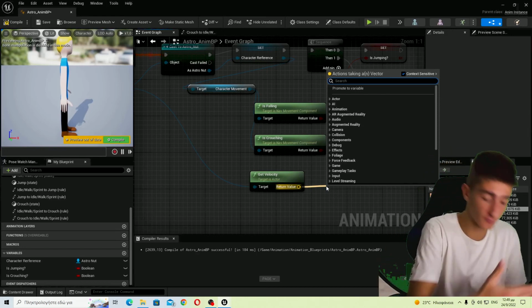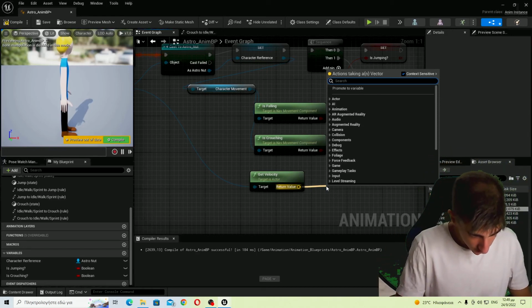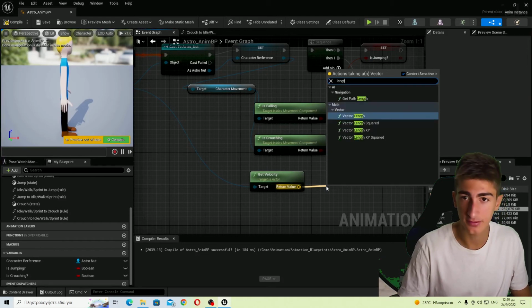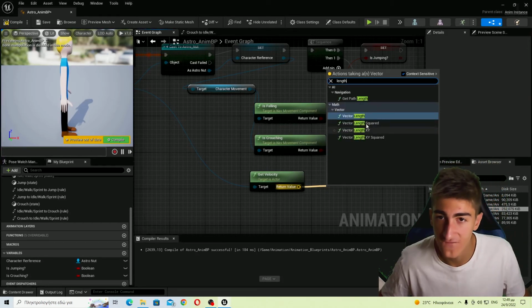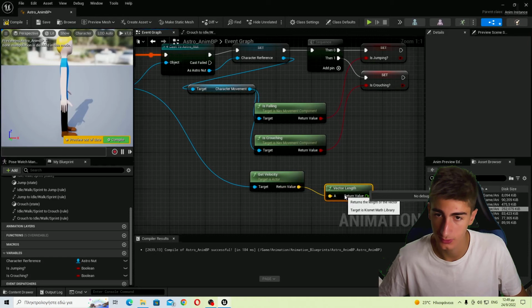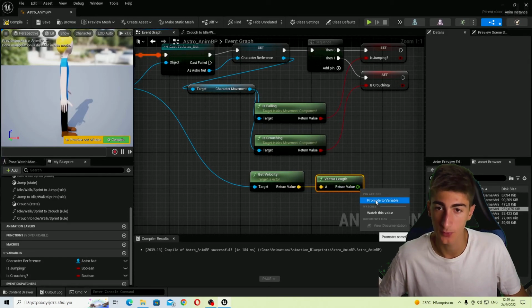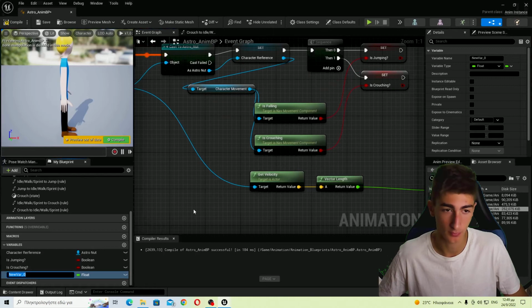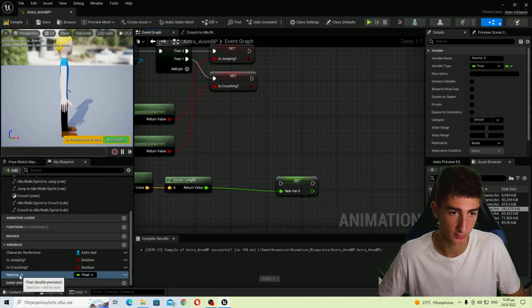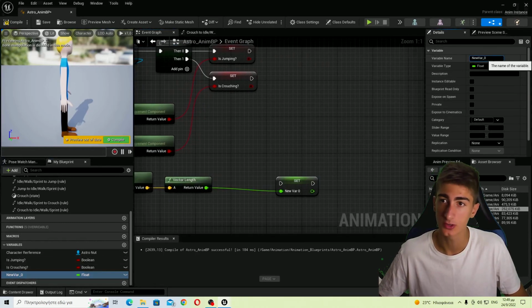If we sprint, we go faster. Alright, so get vector length. Then right click, promote to variable, and let's name this new variable speed.